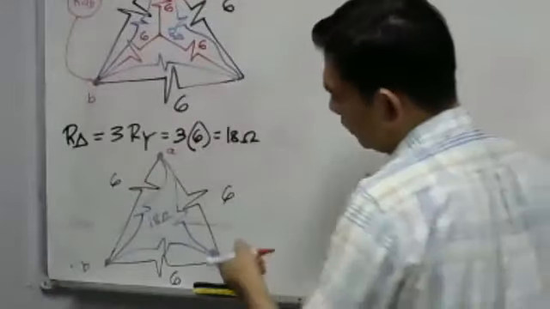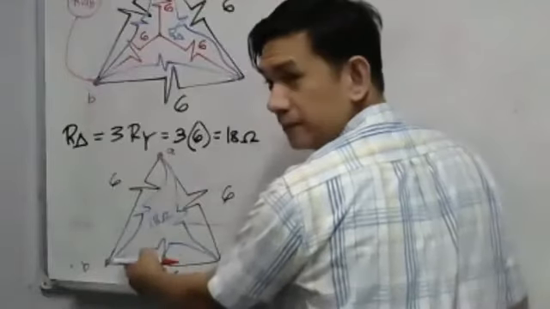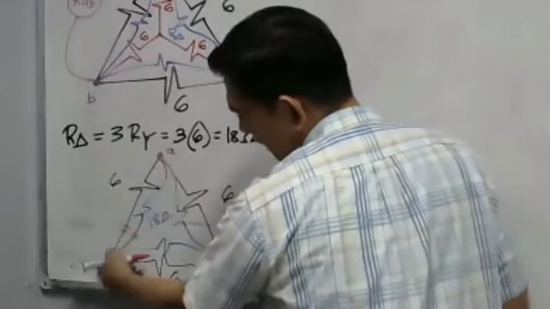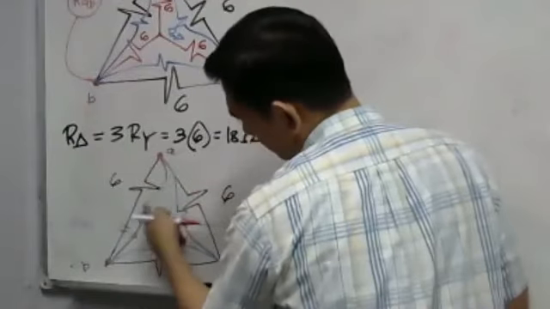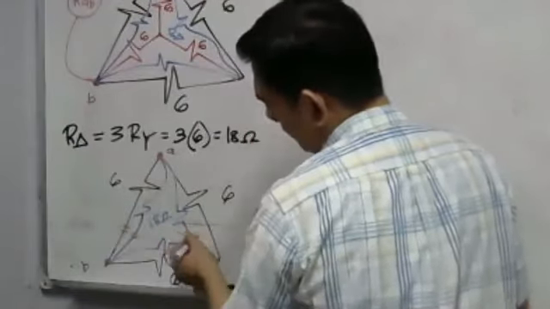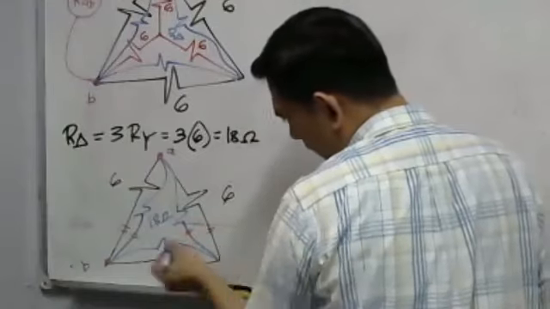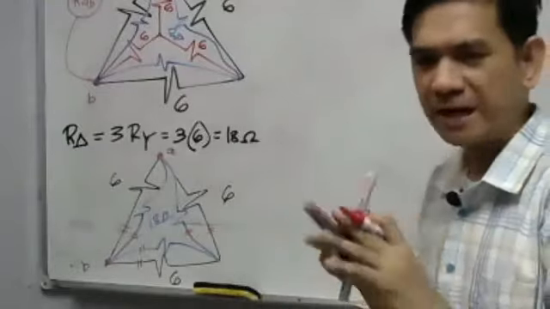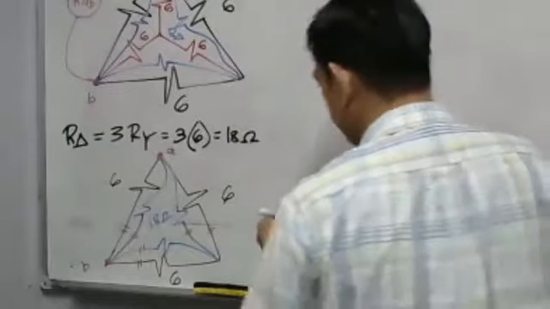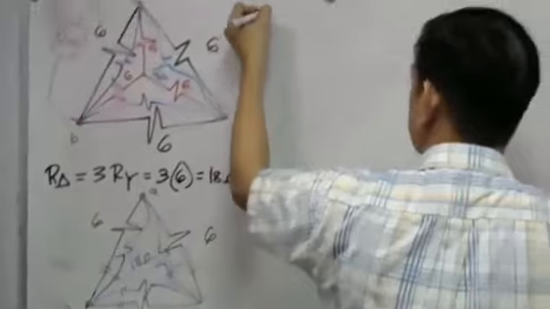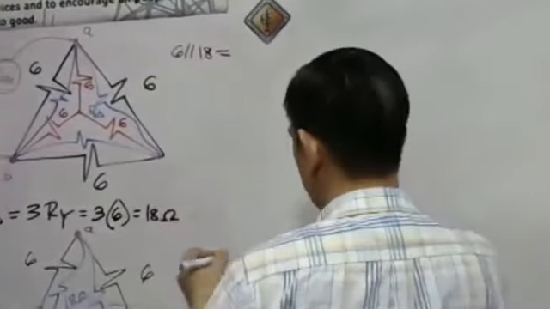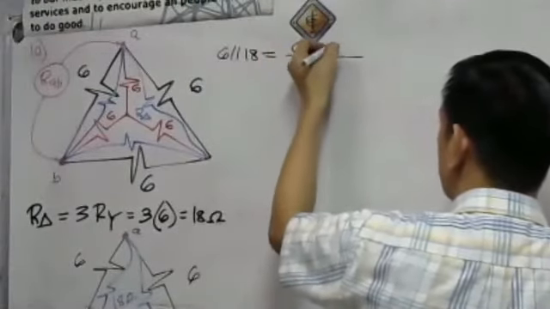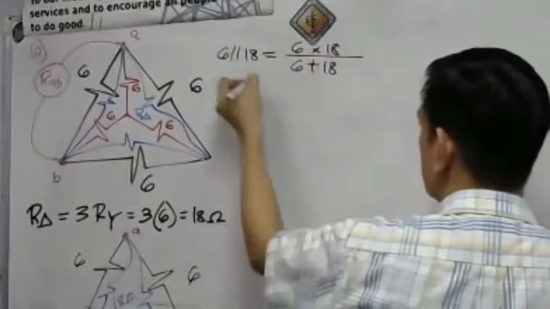What can you say about the connection of the 6 ohm and the 18 ohm resistor here? It's obvious that they are connected in parallel, right? Because we have two terminals A and B, so that is their common nodes. And also for this 18 and the 6 ohm here, and also for this 18 and another 6 ohm here. They are just all connected in parallel. So what is 6 in parallel with 18? Of course, that is the product over the sum. So that is 6 times 18 over 6 plus 18.